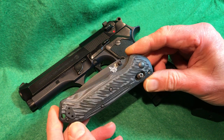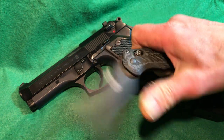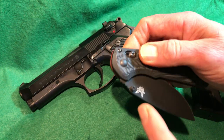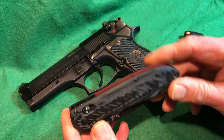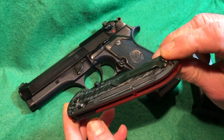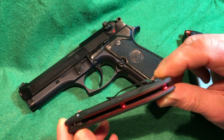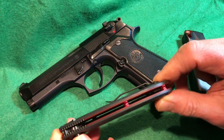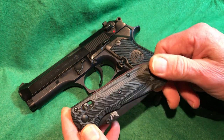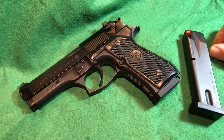I usually put one of my EDC items on my gun reviews. This is a Benchmade 560 I've been carrying every day for about a month — really nice knife, beautiful cutting tool. It has a G10 handle with two different colors, a skeletonized stainless steel liner, red G10 liner, and anodized red standoffs with a blackened blade. I'll be doing a full review of this knife soon on this channel.